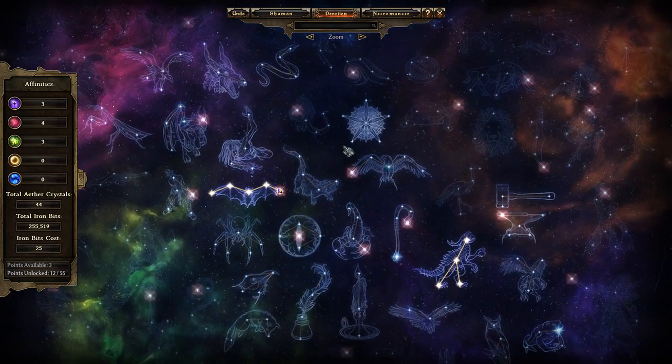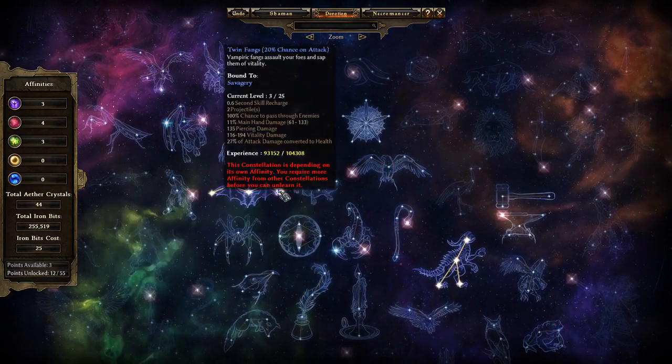Oh, I can remove them now? Christ, that's sneaky. This constellation is depending on its own affinity.